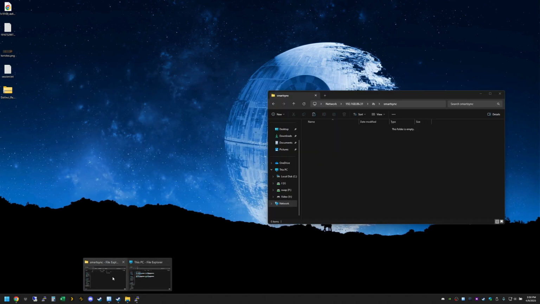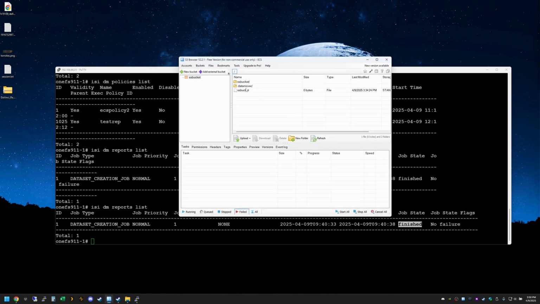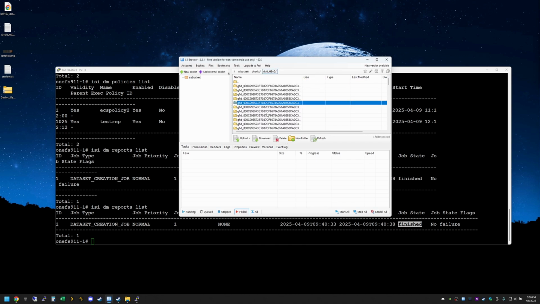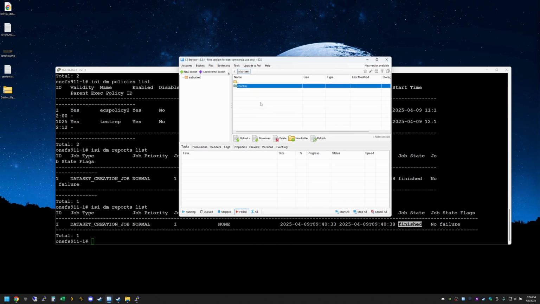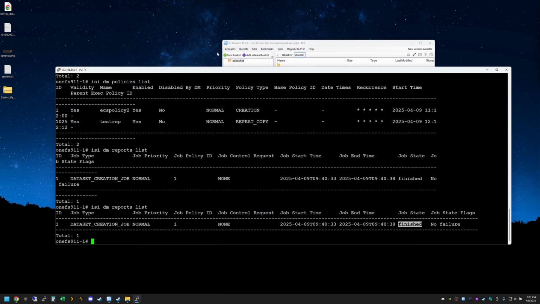So now we can log into our S3 browser, and here we can see the data has been transferred. So this is what it looks like. Like I mentioned before, you cannot access the data. These don't just show up as regular files, right? They show up as chunks and all this. So you definitely need to retrieve it or pull it back using the data mover within a PowerScale. All right, and that's really all we need to do to get cloud backups set up and running.